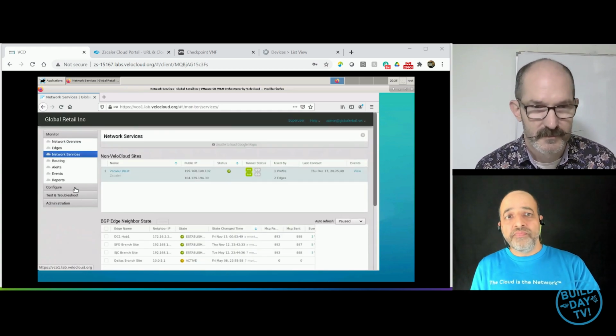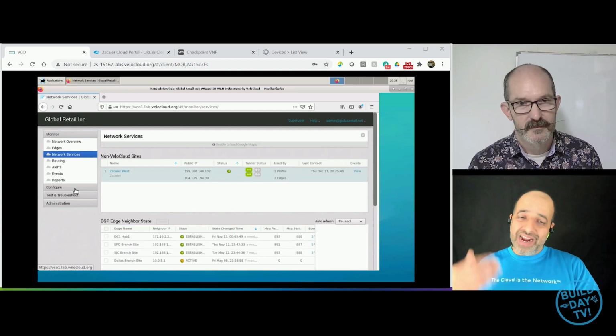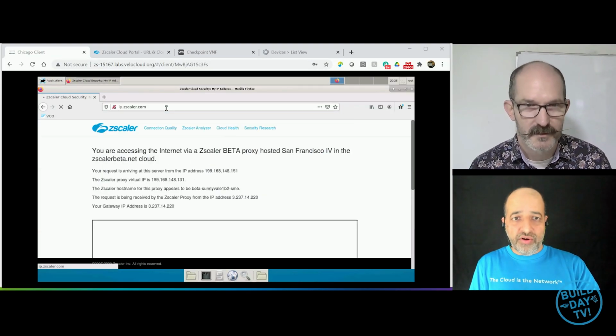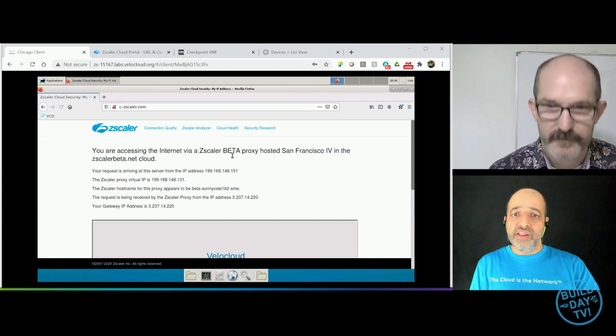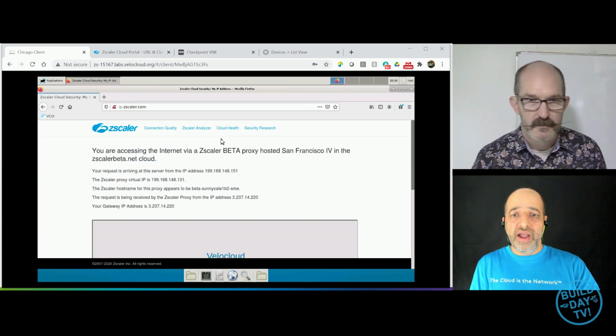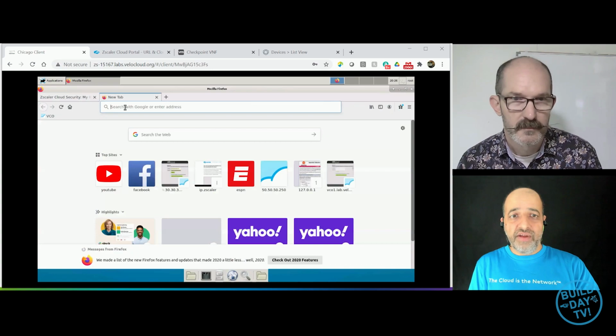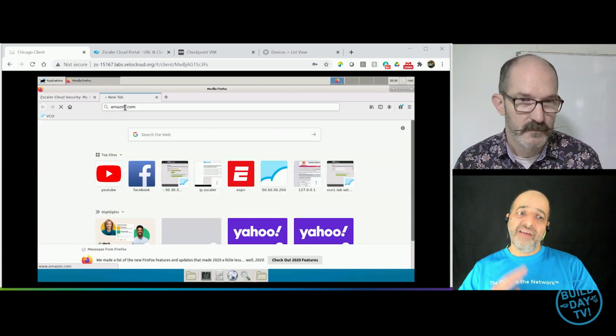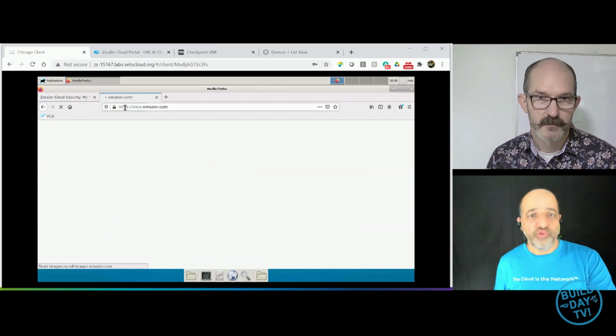Yeah. And now if I go to the client machine, in this case the Chicago client machine, which is behind the Chicago edge, and browse the internet, first thing we'll check is whether it's going through the Zen Gateway. Yep, you can see it is going to the Zen Gateway. Now if I type in any internet traffic, that traffic will get redirected to the Zen Gateway.